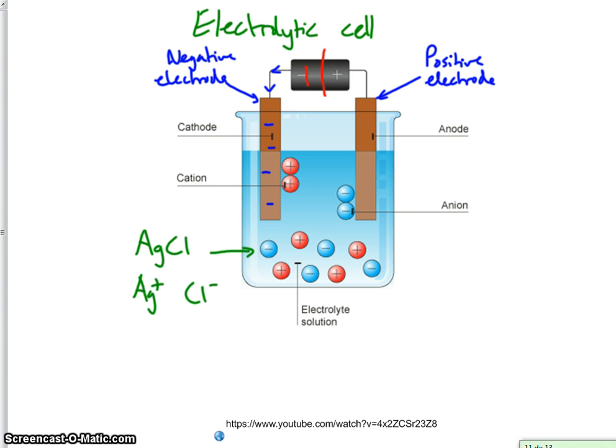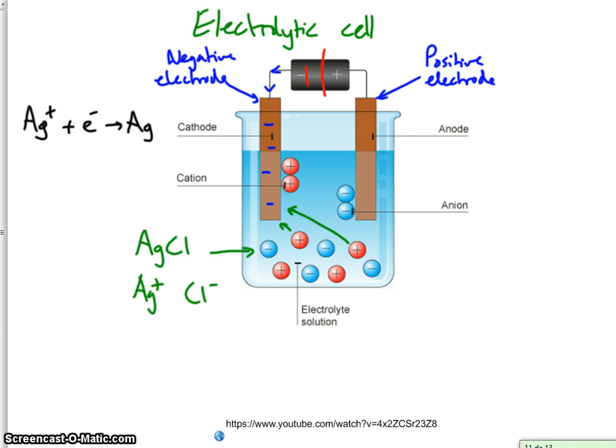The red ones. So if I've got positive things floating in my solution, and I've now got a negative electrode, a negative piece of metal there, those silver ions are going to be attracted over to that electrode. Good. So as soon as they get there, we end up with these positive silver ions moving to that negative electrode. When they get there, they pick up an electron and they become nice silver atoms. So I start to see silver collecting over that negative electrode.